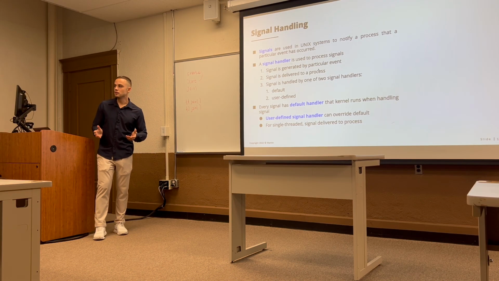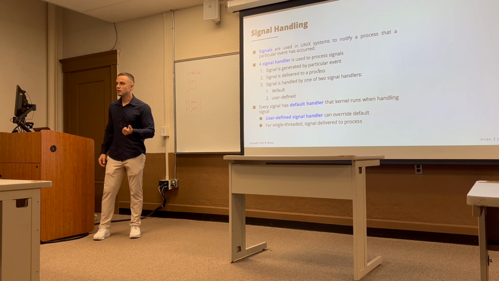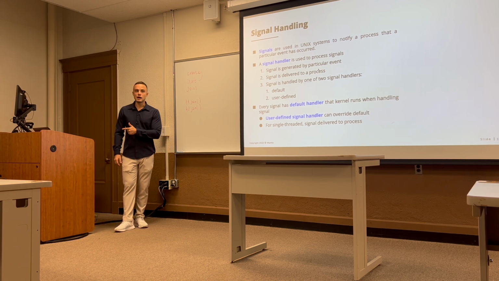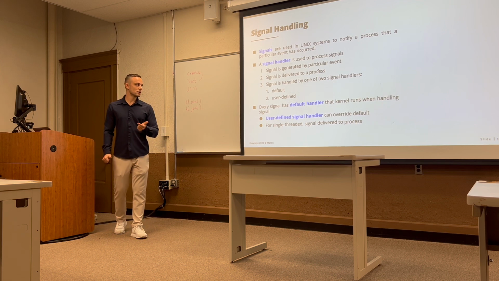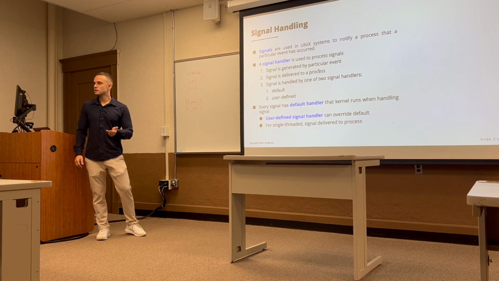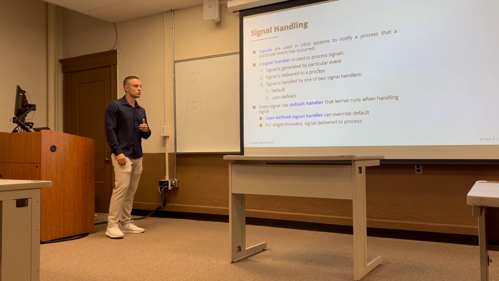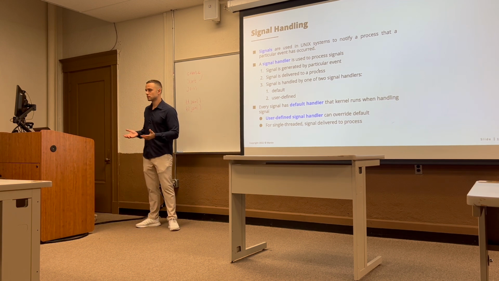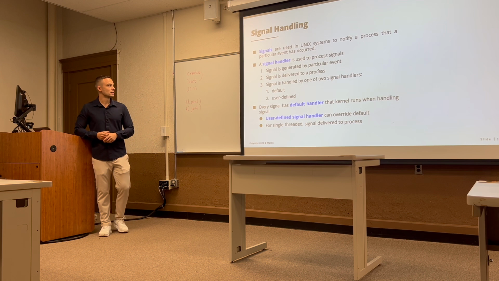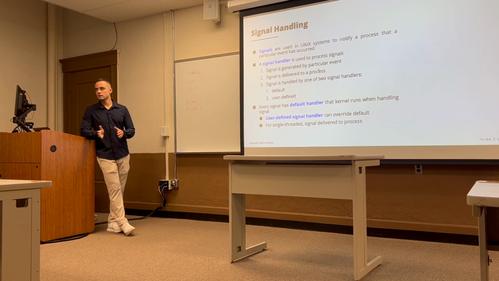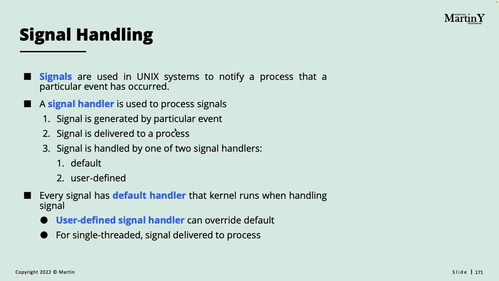A signal can be the thread failed. A signal can be, okay, from this thread I want to open another one. A signal can be many things. Can be, for example, okay, I want to allocate more resources to this particular thread, or I want to cancel a thread. Okay, so there are two types of signals, synchronous and asynchronous. The synchronous ones are always coming to the source. For example, if a thread receives an error, okay, then a signal comes back to the thread saying that this thread should be cancelled, right?